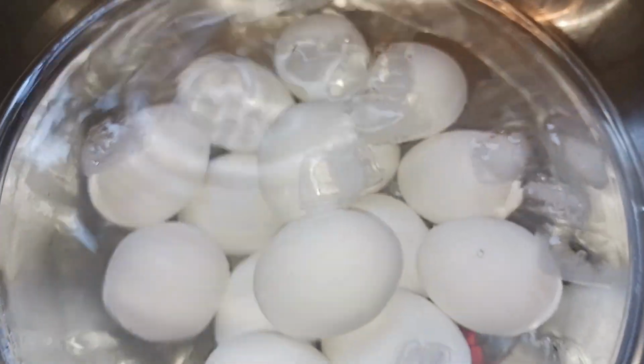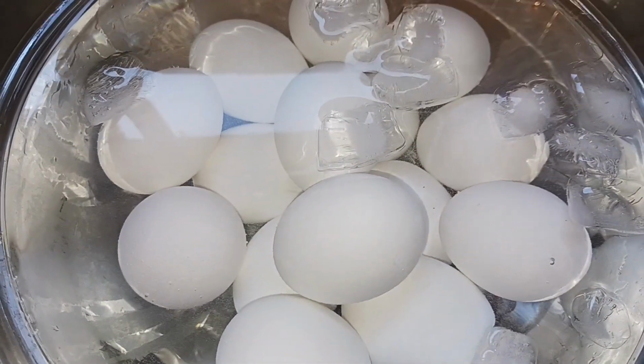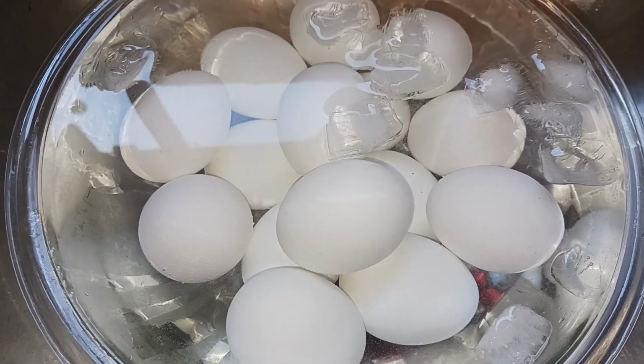After all of your eggs are in your ice bath, you can go ahead and feel the water, and if it's not as cold, you can go ahead and add more cold water. That's what I do. Now I'm going to leave these in the ice bath for 30 minutes.